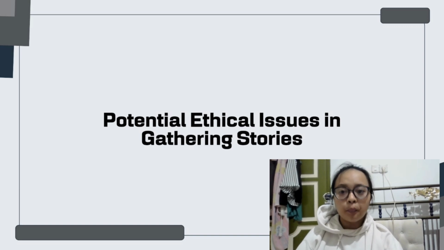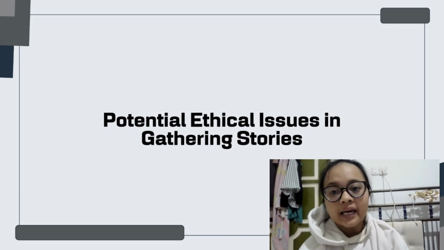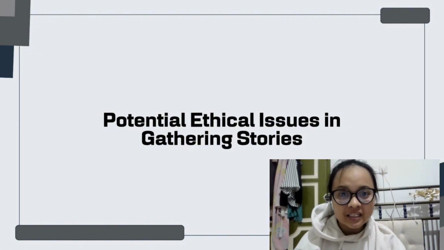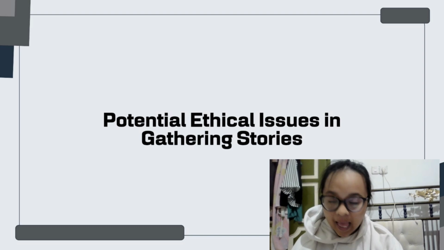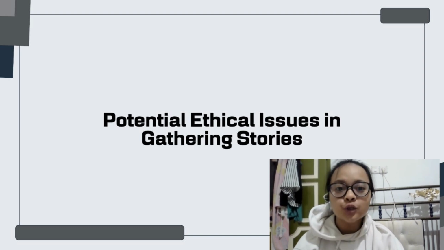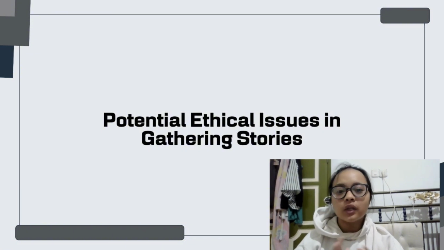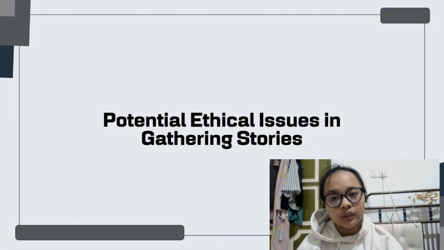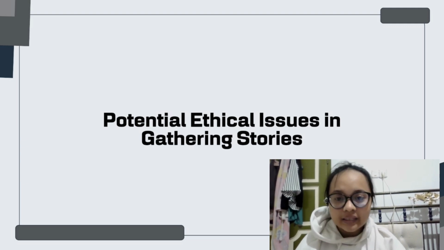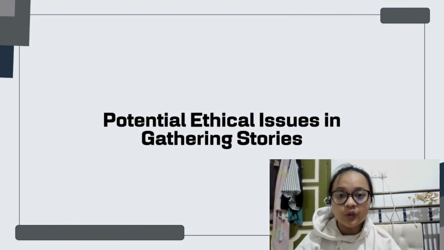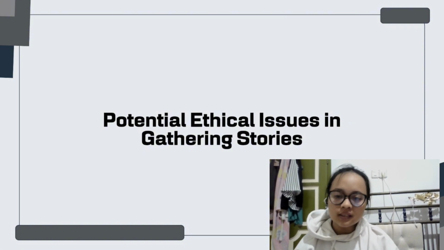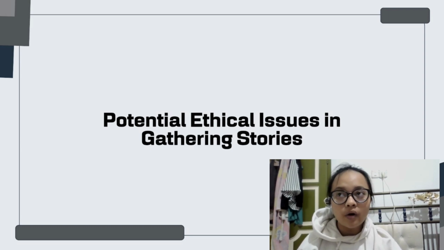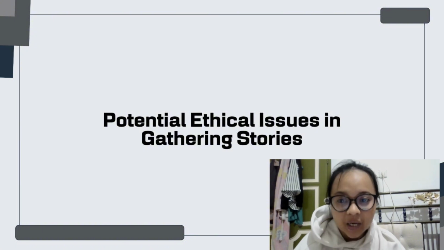Okay, so the potential ethical issues in gathering stories. Ethical issues may arise at many stages in the process of conducting a narrative study. At the data collection stage, the researcher needs to question whether the story is authentic, determine whether the participant can tell or recall the real story, assess whose story it is, and determine whether the participant's voice is included in the final story. Stage the project so that the participant, not the researcher, gains as a result of the research. Consider the relationship of participant and researchers and be cognizant of the lasting impact of the story that is told.